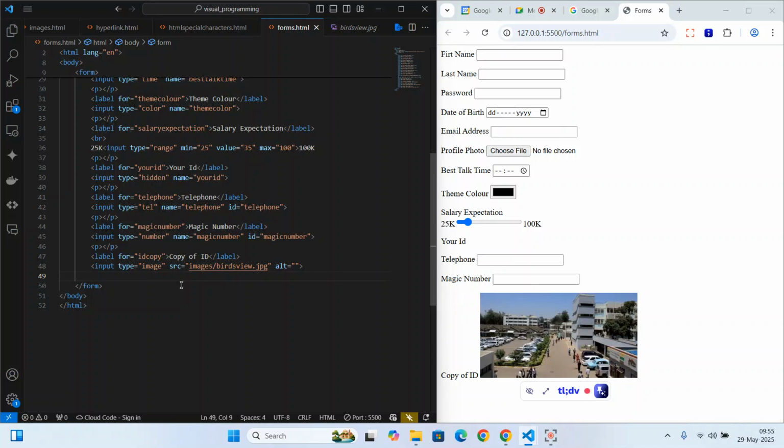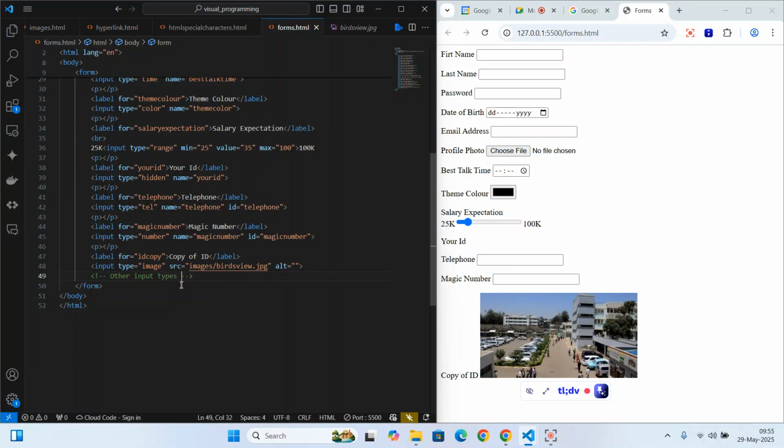So for example, I want to remind myself in the future what exactly it is that I was trying to do in a specific location. So I can actually put comments to tell me what's happening. To put comments, you start with an angle bracket, then an exclamation mark, followed by two dashes like that. Then you press space, and now you can type your comment there. I can say here, other input types.